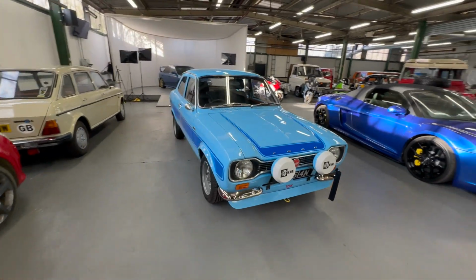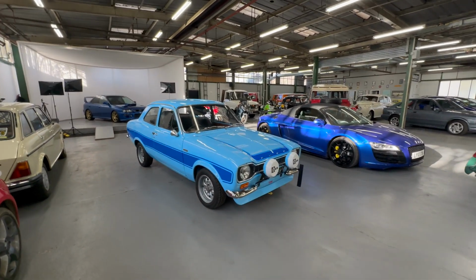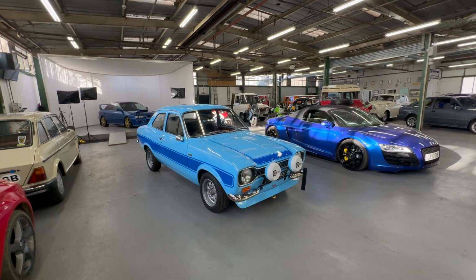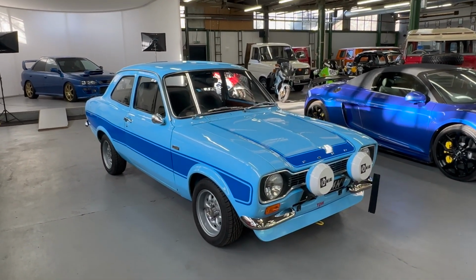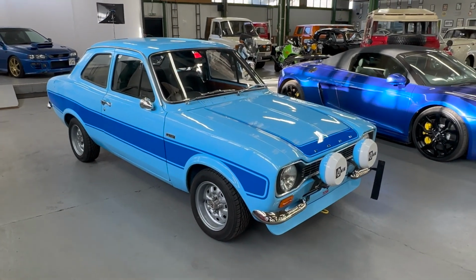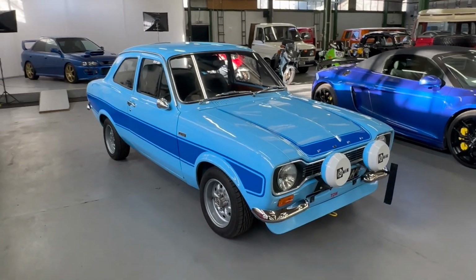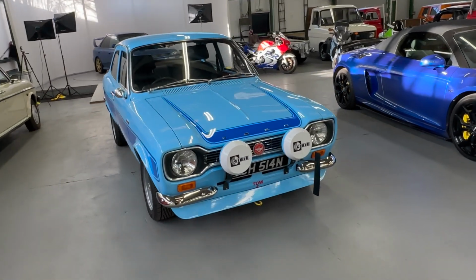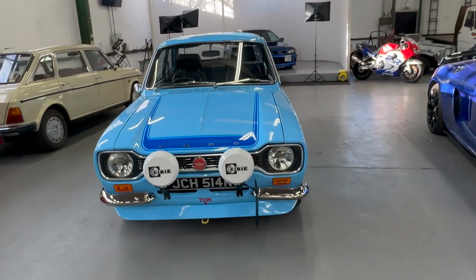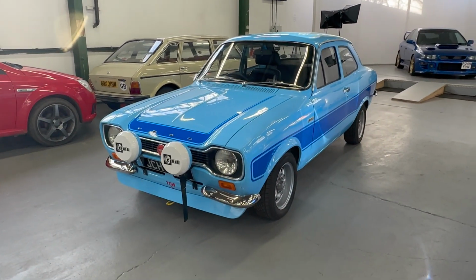And it also comes with the original numbers matching engine. It has a correct spec Pinto in there at the minute, on the correct carbs and all that sort of stuff, which we will show you in a second. Like I say, actually it shows you how fastidious the owner is. He's had it rolling road tuned to exactly 100.4 horsepower, so the correct Ford spec. But like I say, the original numbers matching engine is with the car as well.